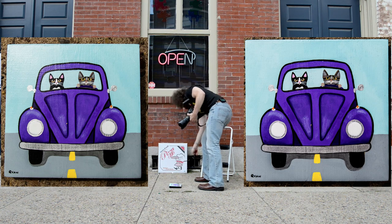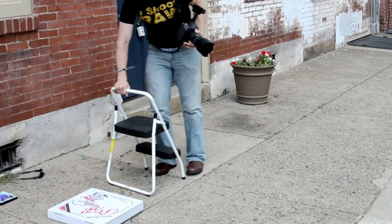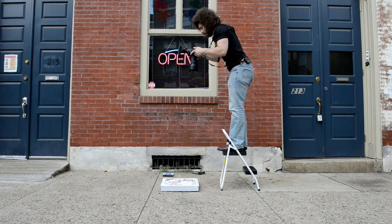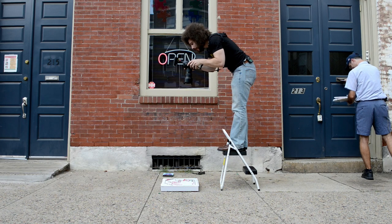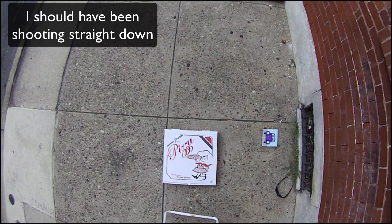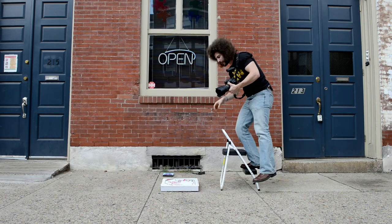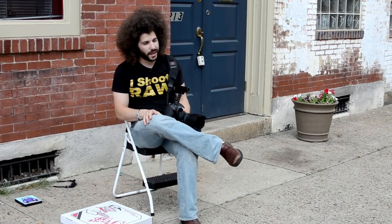If I was to do the pizza box, let's move Ryan's art out of the way and shoot the pizza box. I want to use the step stool in this case — we want to get as high as we can and straight up over the top of it. We're actually going to use live view in this case — it's the only time I'd actually use live view, and it works well here. So we're focusing... Boom. We took that picture. Let's take a look and make sure we got it right. I'm not quite over the top enough, but you get the point. Stay over the top, straight down shooting.